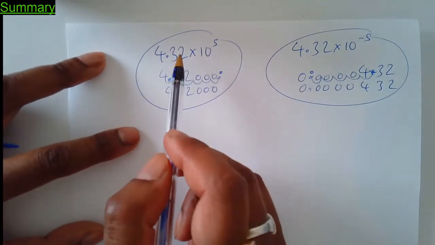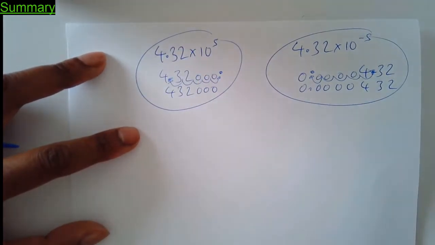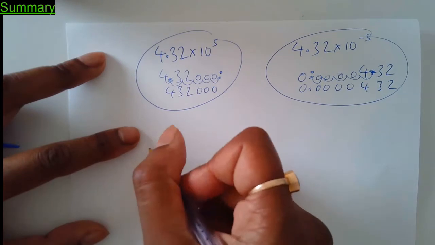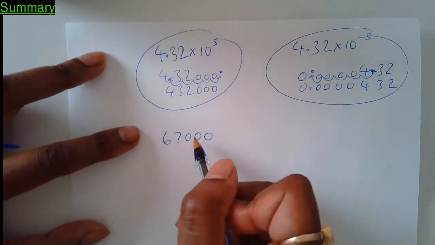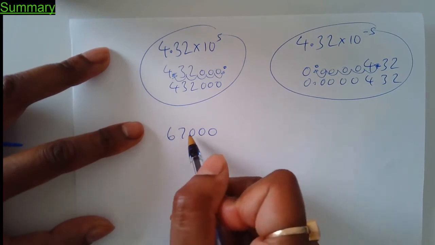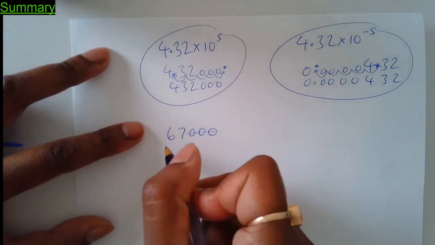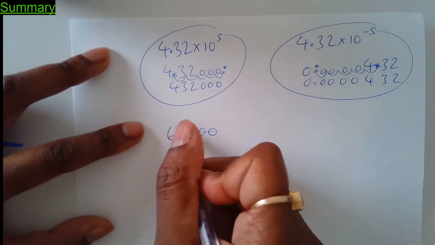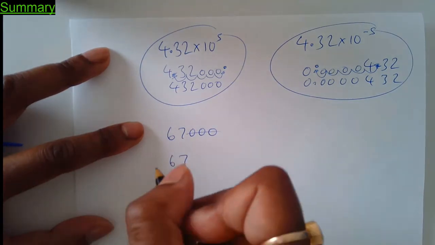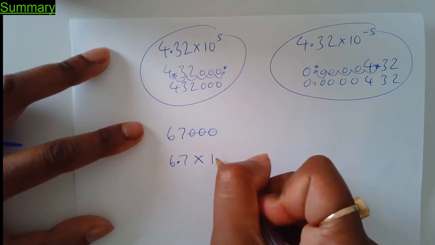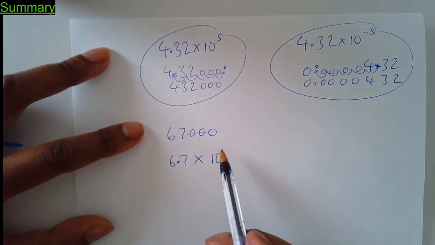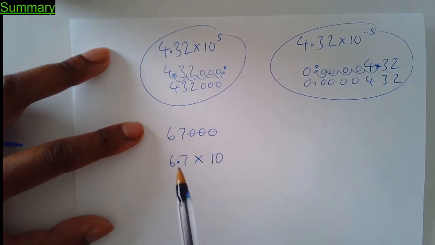So that's converted from standard form to an ordinary number. Now we want to do the other way around. Let's say we've got an ordinary number and you want to change that to standard form. Remember, that's quite a big number, so cross off the ending zeros. Copy that. Force it to become between 1 and 10. Don't forget the times symbol and a base. It is going to be a positive power because that's quite a large number.